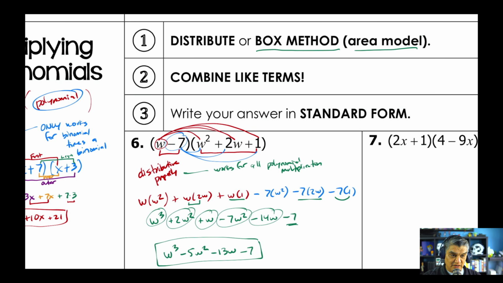And the third way, which I'm going to show you Monday, so stay tuned, is the box method or the area model. You can look that up yourself this weekend if you want to. So start the homework. Homework's not due until Monday night. I will change the due date on Schoology. And time is up. Have a great weekend.